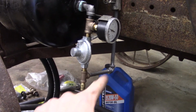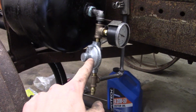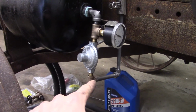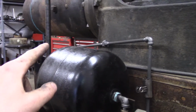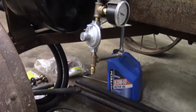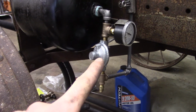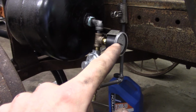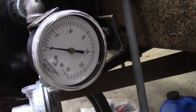And then that tees off two directions. It tees off to this 11-inch water column pressure regulator. It also tees off to this small 1/4-inch line. That's going to go to the hot tube burner. You want a higher pressure for the hot tube burner. But the other side of the tee goes to that 11-inch water column regulator. Also goes to a gauge. It's a nice Ashcroft water column range pressure gauge.